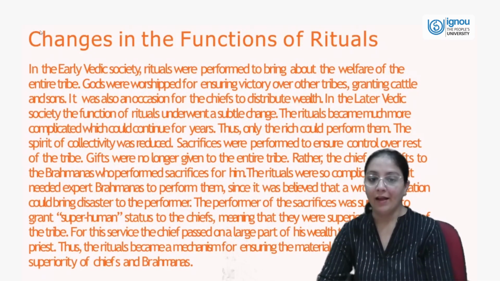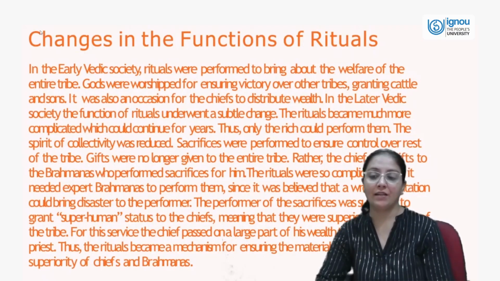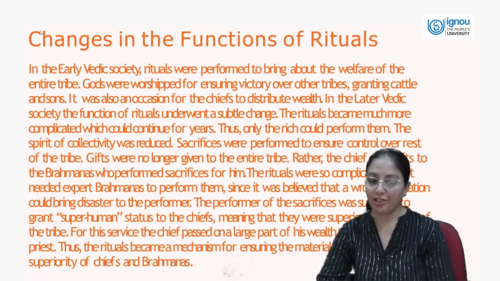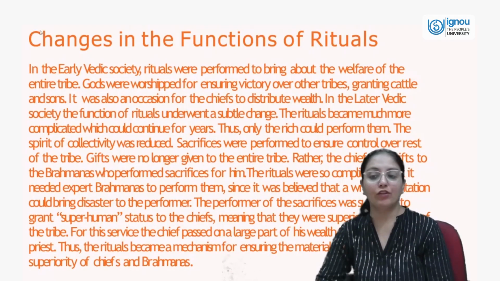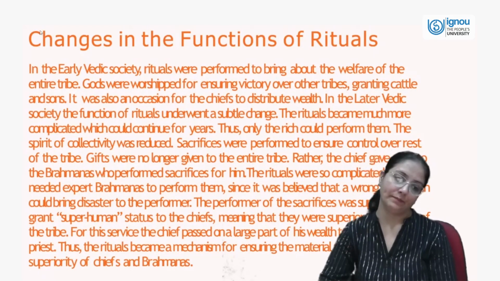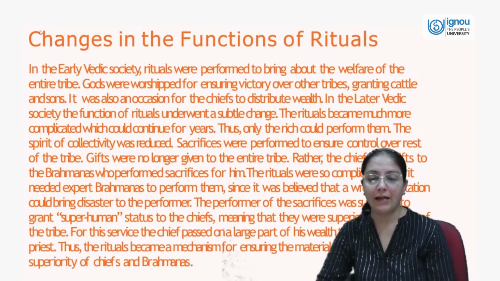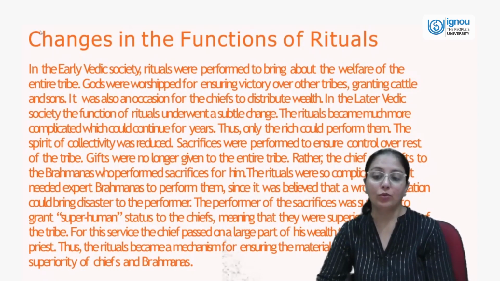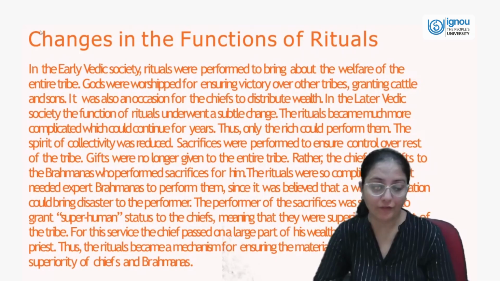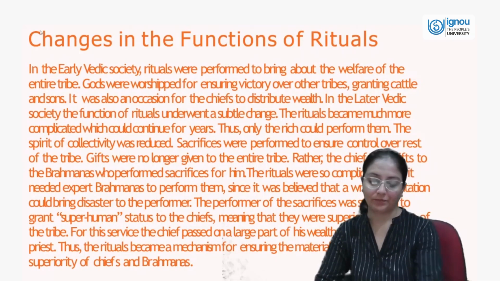The performer of the sacrifices was supposed to grant superhuman status to the chief, meaning that he was superior to the rest of the tribe. For this service, the chief passed on a large part of his wealth to the Brahmin priest. That's why the rituals became a mechanism for ensuring the material and spiritual superiority of chiefs and Brahmins.